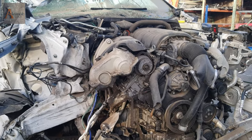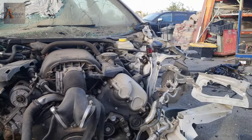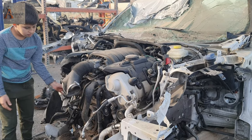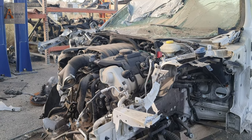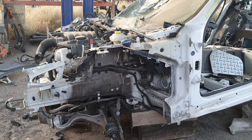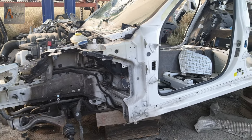I can actually put a camera and show you guys how I disassemble everything, but it will take a while. It's gonna be a long video. And plus, nobody ever commented on our videos what they wanna see, how we remove parts. That's why I decided to just move on and finish this, because I have another project right there.